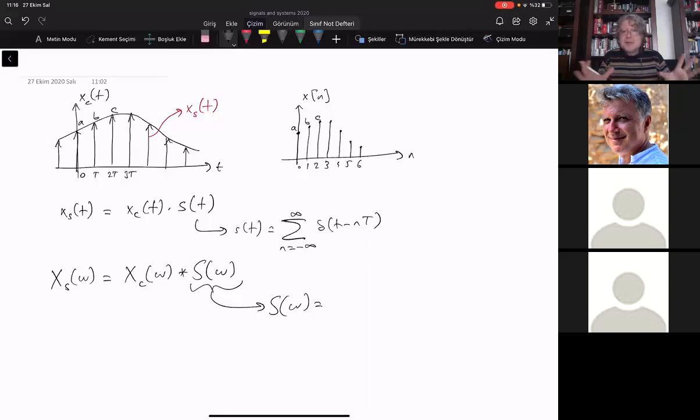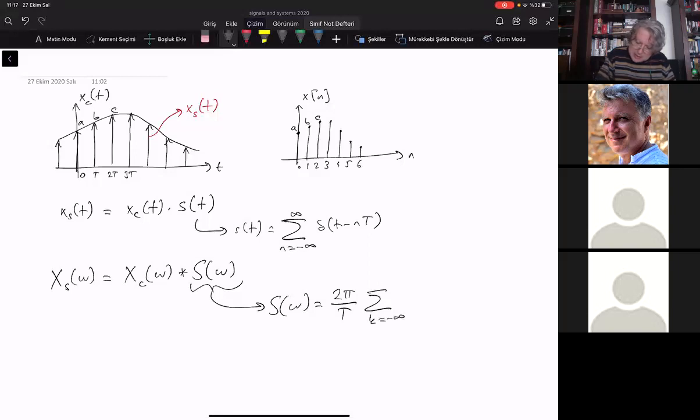But it's interesting that if you sum up infinitely many sinusoids, you come up with infinitely many impulses. And the Fourier transform is an impulse train, which is 2 pi over capital T. That 2 pi comes from converting everything into an impulse of harmonics in the Fourier domain. You may also want to check your notes from signals and systems.